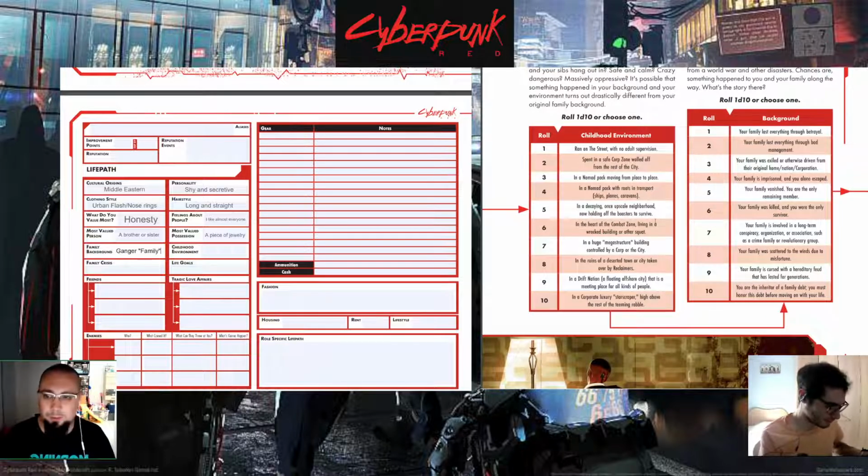All right, let's go. My childhood environment was a combat zone, in the heart of the combat zone, living in a wrecked building. Yeah, that makes sense. So combat zone is basically a slum, but where firefights are almost constant. All right, hold on. Just write the combat zone. Yeah, that's what I'm going to do.